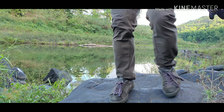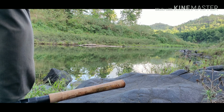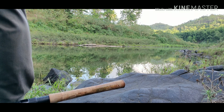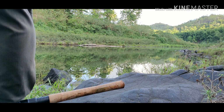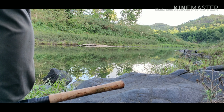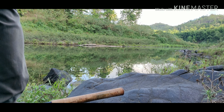Well, we lost our first mirror lure. Either I got snagged, something happened there. But let's tie another one on. And I have a feeling I should go for some top water in there, and a nice big old jerk bait. Yeah, jerk bait. I think this big old jerk bait will do the trick. Well, with the Lunker Hunter. See if we can get a bite on this guy.